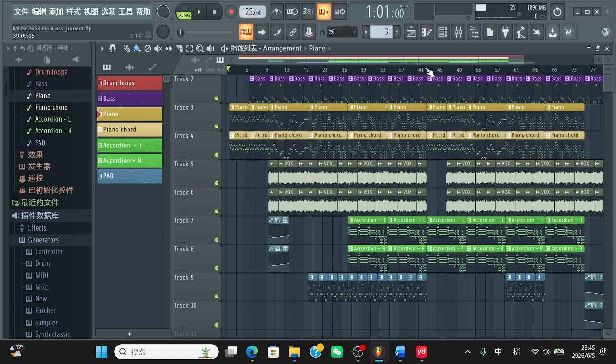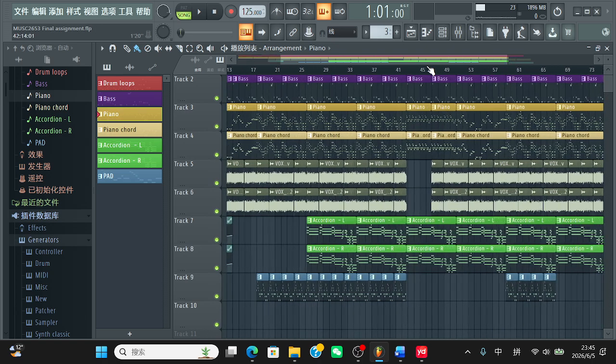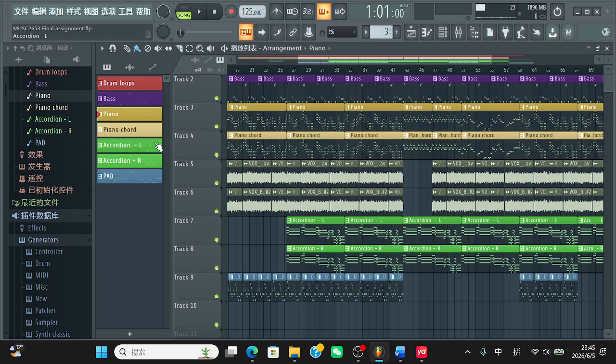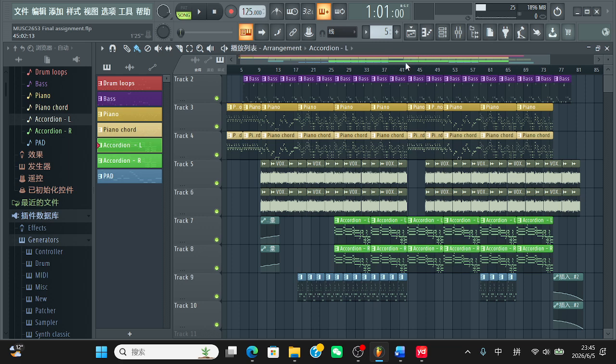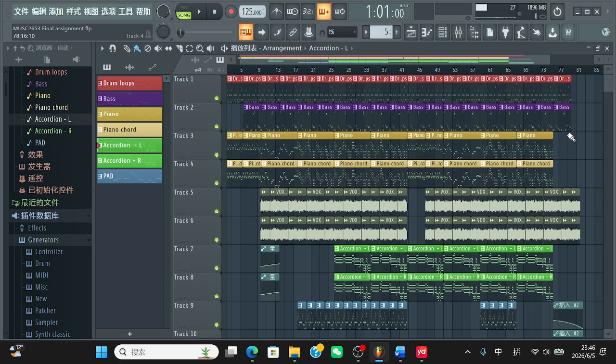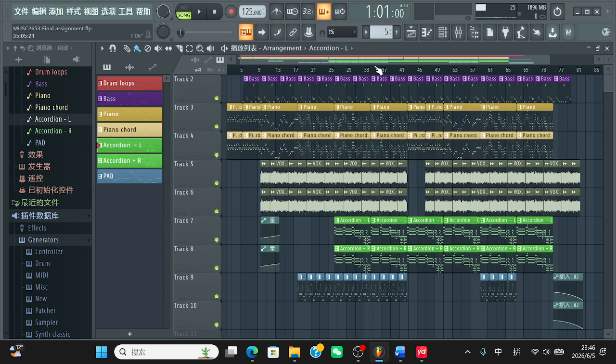And here it goes to the accordions. It's one of the architectural music instruments, but I personally have no experience in using this kind of instrument, nor having plugins like this.